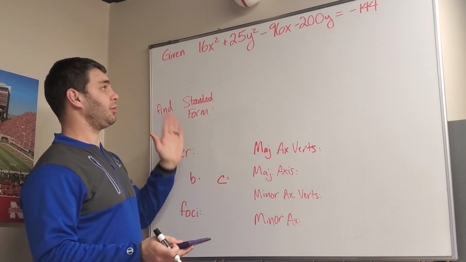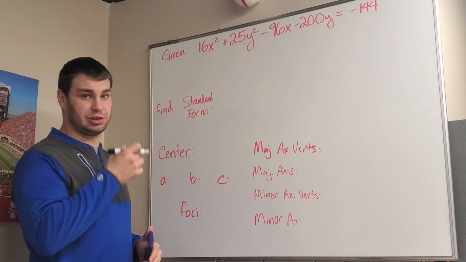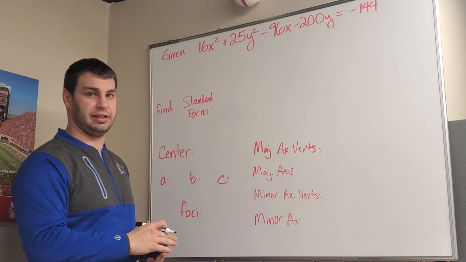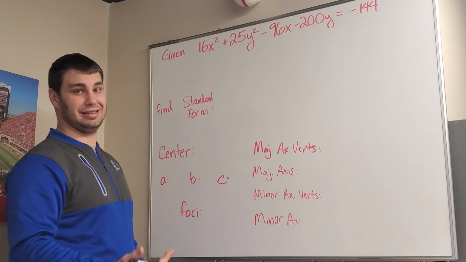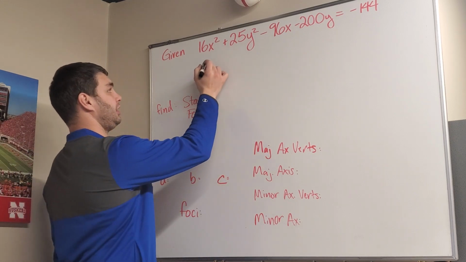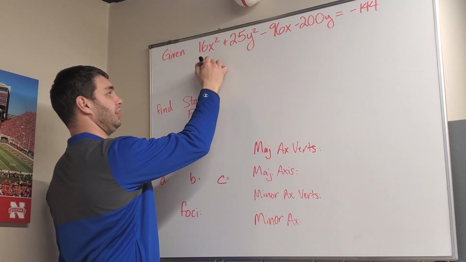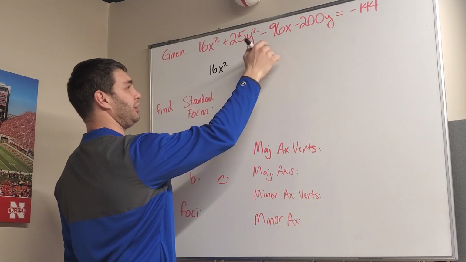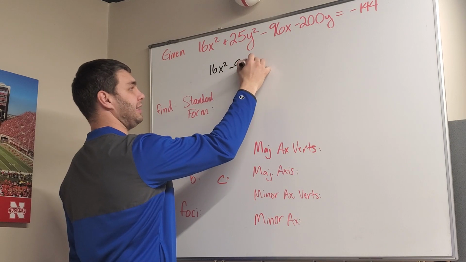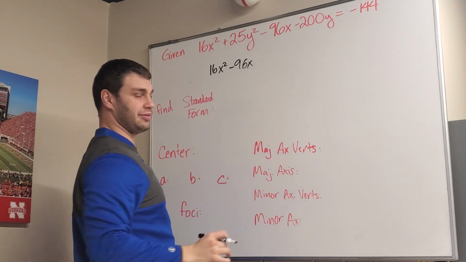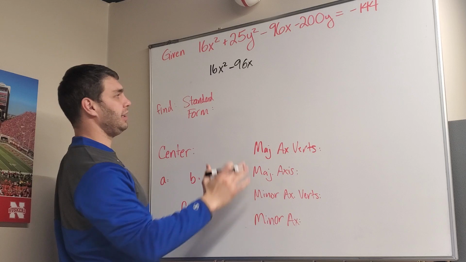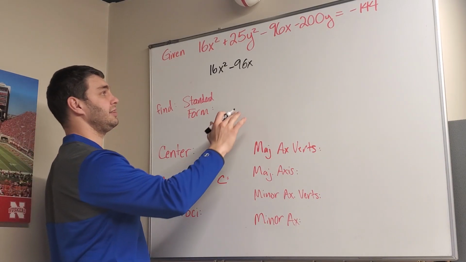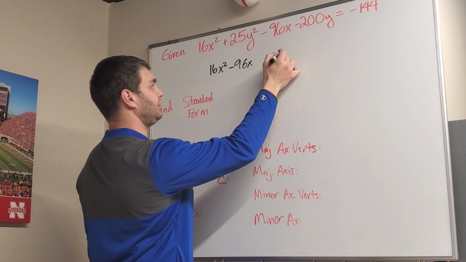In order to do that, it looks like we're going to have to complete the square here. So the first thing I want to do is group my x terms together, my y terms together, my constants on the other side of the equal sign, complete the square, and get this in standard form. Let's try it. First off, my squared term, x squared, we're going to write that first, and then the other term with an x, minus 96x. Then we'll leave a space because I'm going to have to complete the square. I might even have to take out a 16 there. I think 16 is in common. We'll see in a minute, but let's just leave a space just in case.